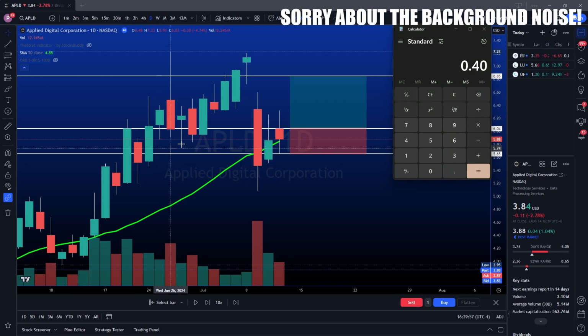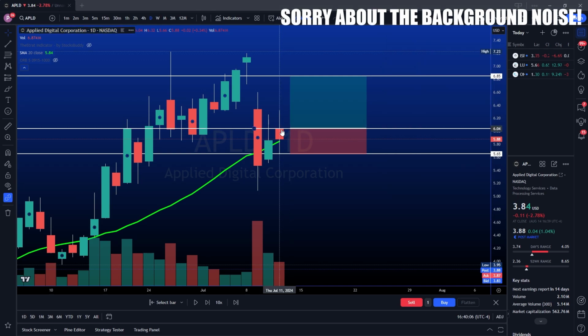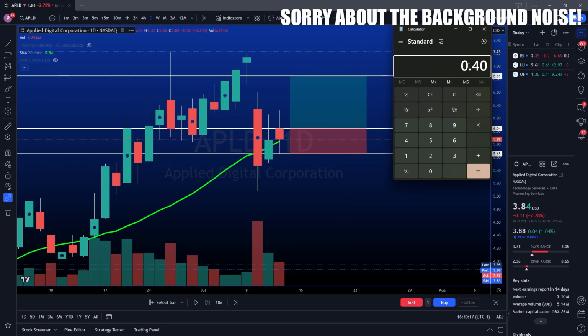All right, so where did I leave off? If I'm looking at this chart, and it closed red the day before, I'm going to look at it for an entry today. I know I need to look at this entry level, and I have this so far as my max risk, which is 40 cents. If I don't want to ever risk more than $2 on any loss, I just need to figure out how many times that risk range goes into the amount I want to set as my max. In this case, $2 can have up to five 40-cent losses, so I would buy 5 shares.